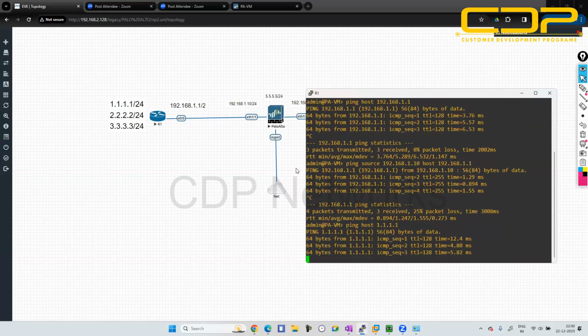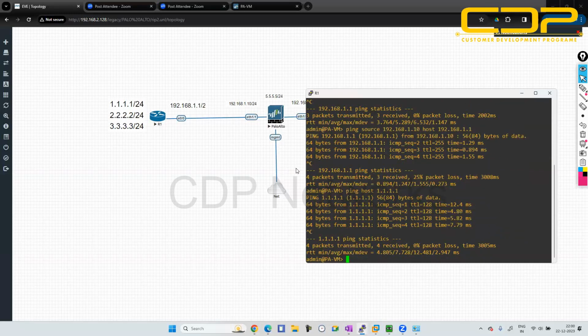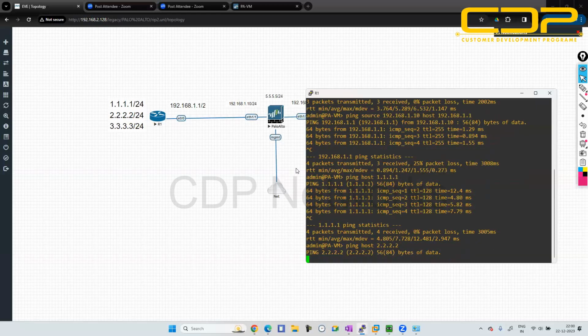Why is it pinging? Will I be able to ping 2.2.2.2? Yes, all are loopback interfaces, right, sir? It will not ping, brother. Sorry, sir. 1.1.1.1 is pinging because of this management port, because in the DNS we have some IPs, 8.8.8.8 and 8.8.4.4. Okay, that's why it was pinging.